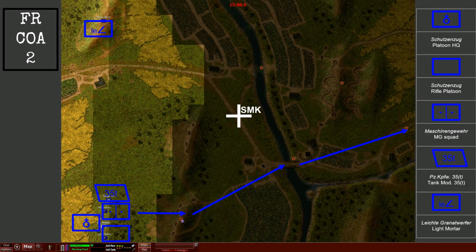The second German course of action is a frontal assault on the ridge. The panzer would provide direct fire support from the flank, with the infantry advancing rapidly in linear formation. The mortar would take the high ground to provide fire support.